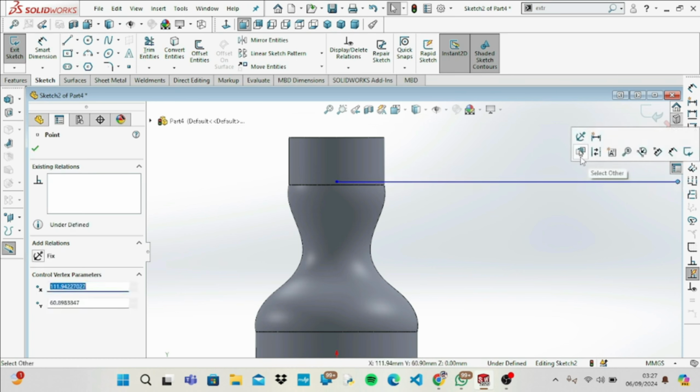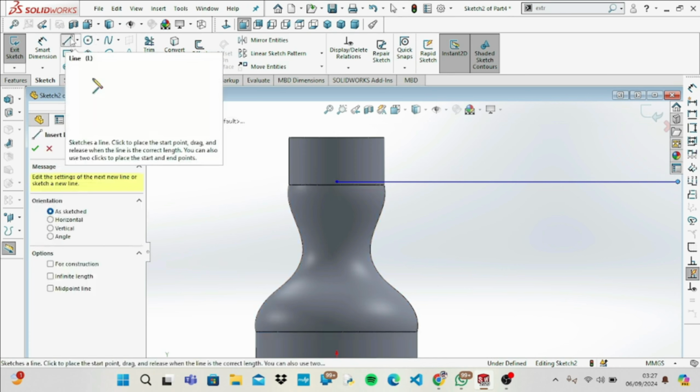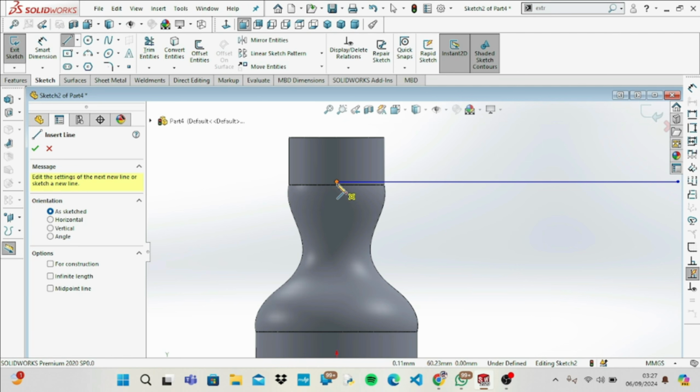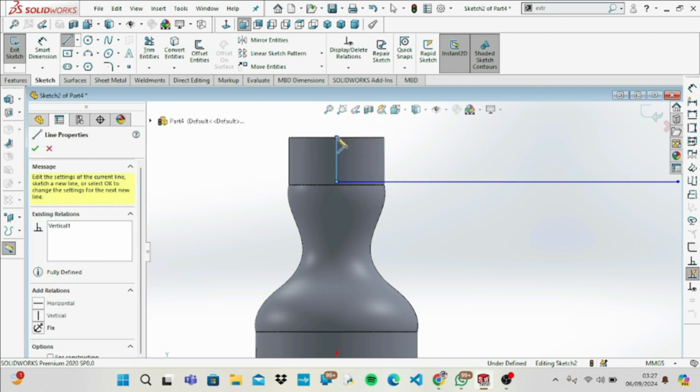I draw a line like this, then draw another up to here, and up to here, like so.